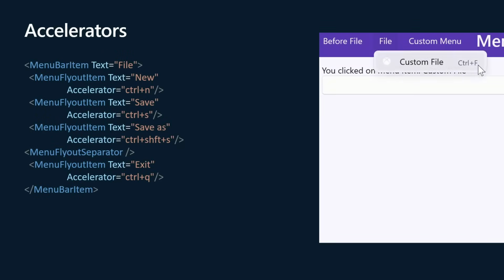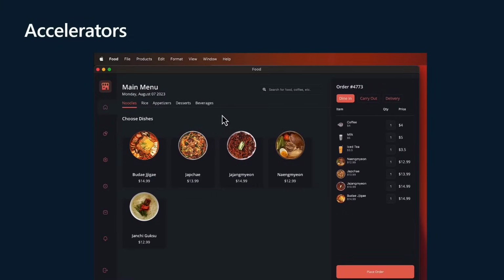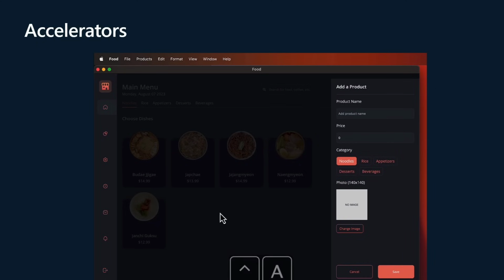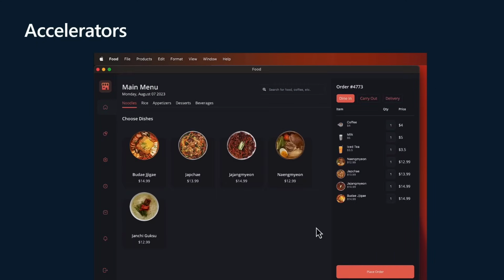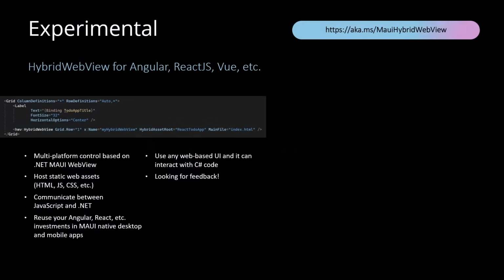I also really love here some additional desktop support. So accelerator, so the menu bar, which I've done a video on, gets accelerator. So what that means is you can add that Control F, for example, or Control N or things like that into it as well. That works not only on Windows, but of course it works over on the Mac. So here, for example, is what David was showing off in the blog post, that you can add those accelerators and add different flyouts and anything that you want into it. And I do love his restaurant food application. It's so pretty. I love it. So you can add those accelerators if you need them.